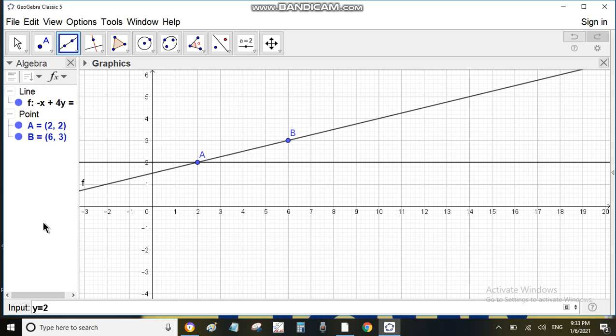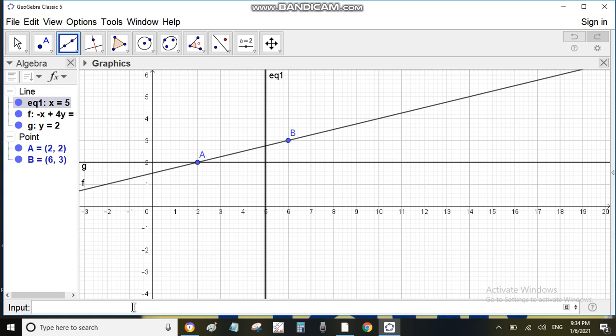You get a line at distance 2 throughout. That means parallel to the x-axis at distance 2. Similarly, it is possible for you to draw a line which is parallel to the y-axis. So you have maybe x = y. Okay, so you got that line also.